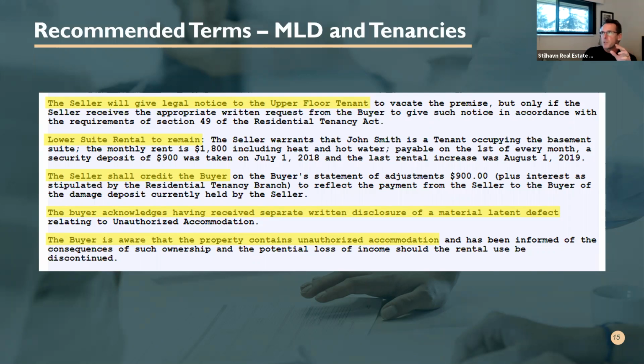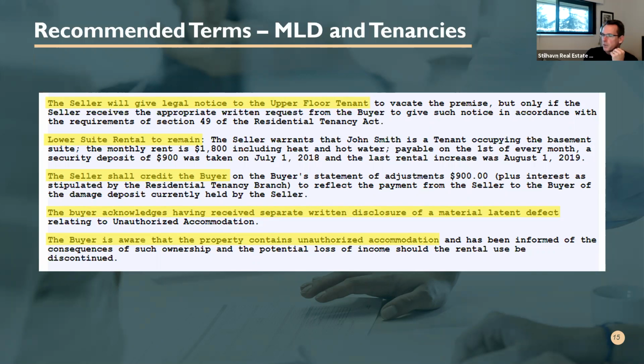No, it's not. So where it says vacant possession, you would make a note like vacant possession upper floor, or you just say vacant possession, and then where it says existing tenancies, you'd say lower unit to remain tenanted or lower tenancy to remain, something like that. So you're only concerned about the lower tenancy. But this is only if you get the appropriate written request. So if you don't end up getting it, like they change their mind, then you've put in the contract that you've guaranteed vacant possession of the upper floor, but you've never got the appropriate notice.